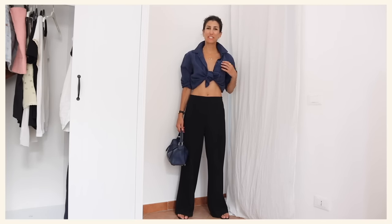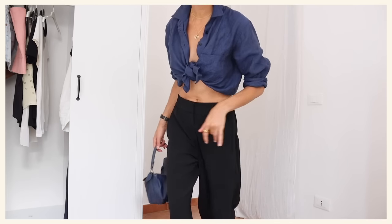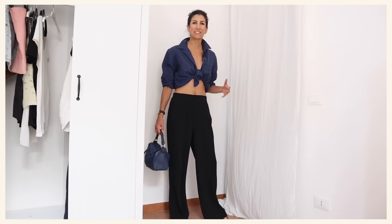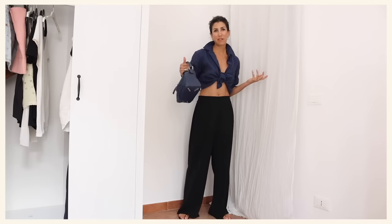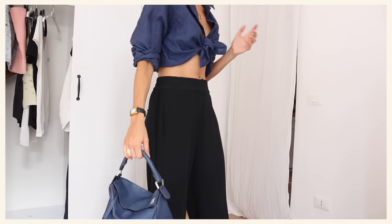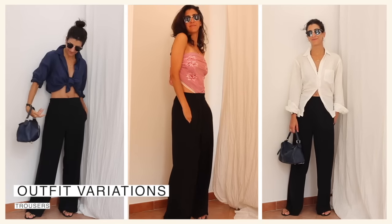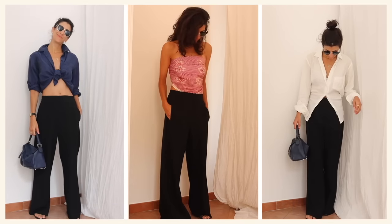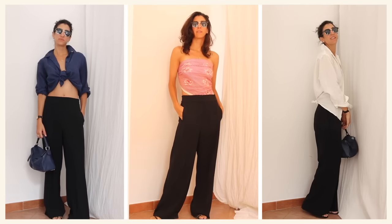Another heavier evening option: my linen shirt is tied so it feels a little more beachy, easy, and evening-ish. I would keep the string sandal because I like the juxtaposition between the heaviness and the nice delicate sandal. The puzzle works really well here because it's navy and we've got a whole black-and-navy story going on. I kept the jewelry really simple because I wanted everything to feel understated — the palette here is already quite heavy, with this matte black and organic linen texture. I really don't want to contrast it or bring in too many other visual elements.